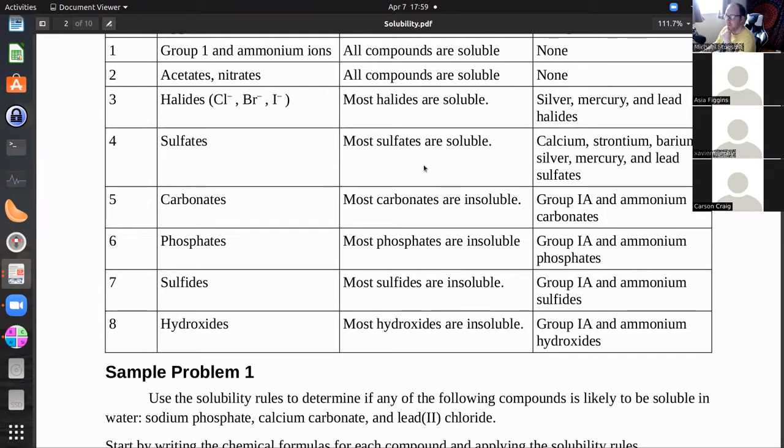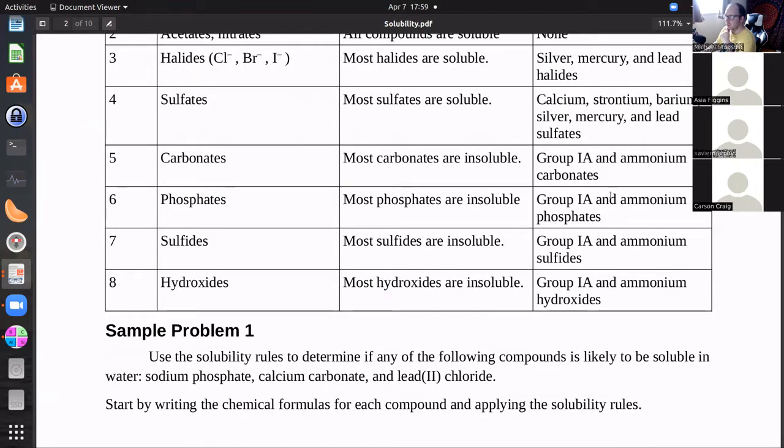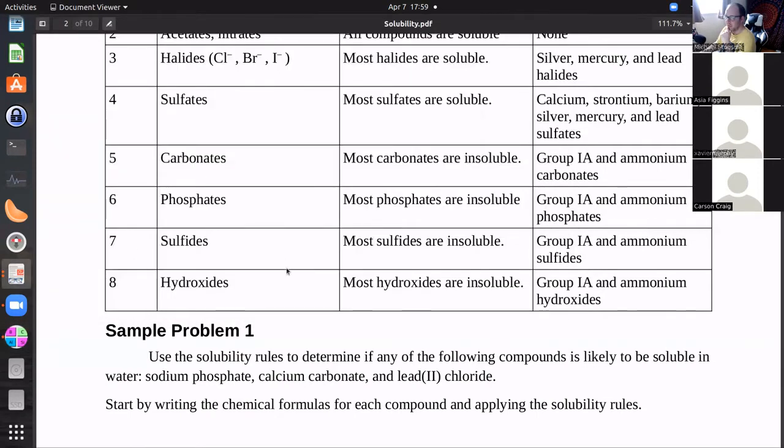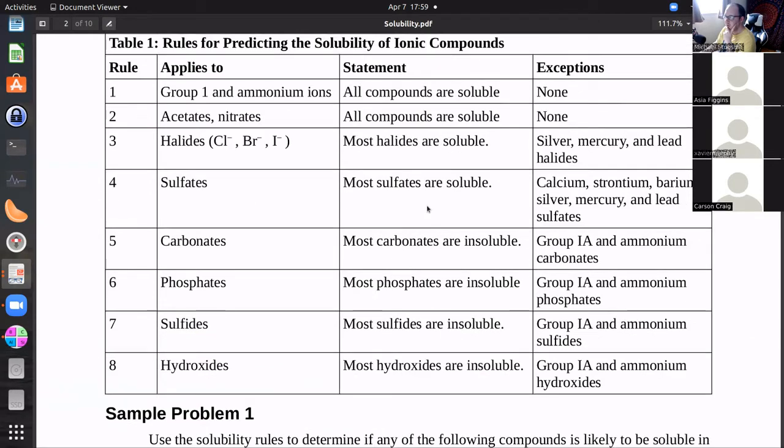So we got our sulfates. Those are going to be mostly soluble. And then we get into the ones that are going to be generally insoluble, okay? And the only real exceptions to most of these are going to be that first column and the ammonium cations. When we mix them with these anions, we're going to generally get something that's going to be soluble. So that's generally how we can kind of logic our way through this.